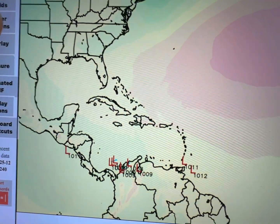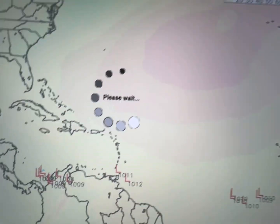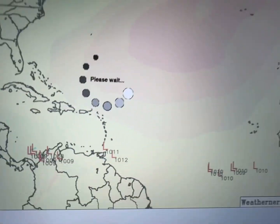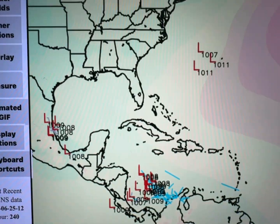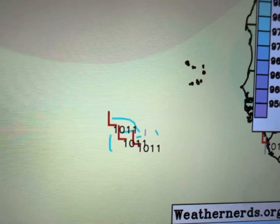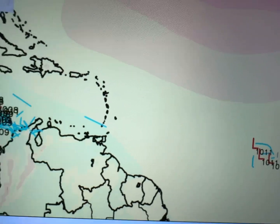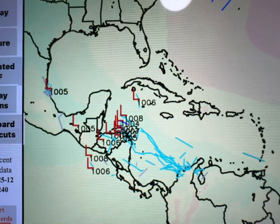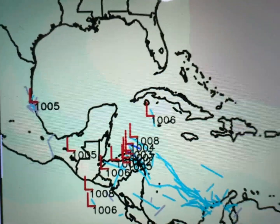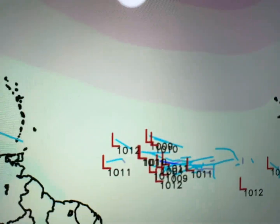Forecast hour 60. Here. So let's see. This is by Friday. It has some low pressures there, some ensembles there too, and nothing there. Let's see, forecast hour 96. So this is until Saturday the 29th. It has a darker blue line trying to form there, and even there, some more ensembles.